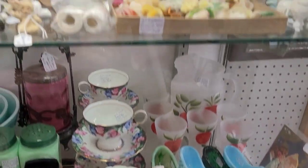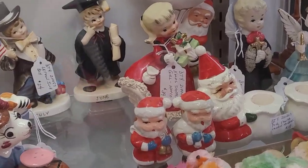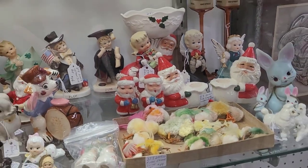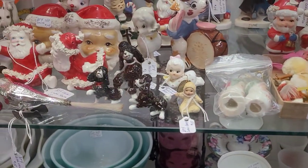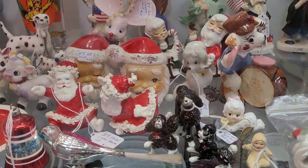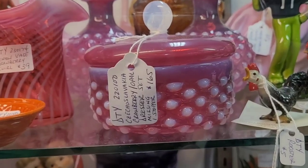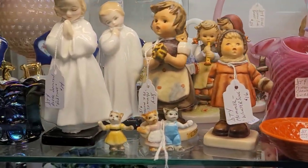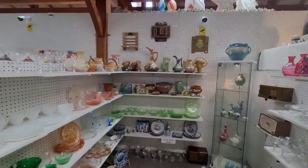It was hard to get prices on some of these just because the price tags were in funny places. I love vintage Christmas items — anything, Santas and little poodles. Oh, look at the little babies — I didn't see this before. This set was really cool — it was a lot, I think it was three pieces. Maybe that wasn't bad for all three of those. The little back bottles had their stoppers — a lot of times those stoppers are broken. Oh I love this — again look at that blue, oh that was beautiful.